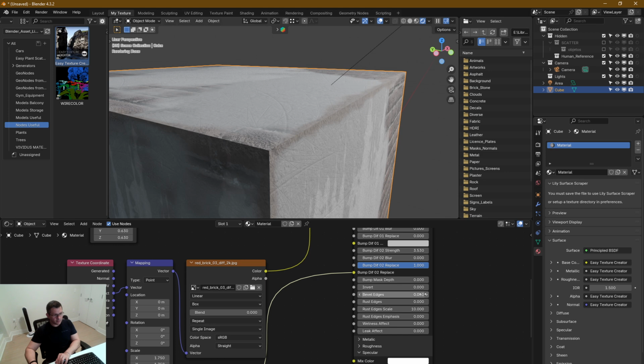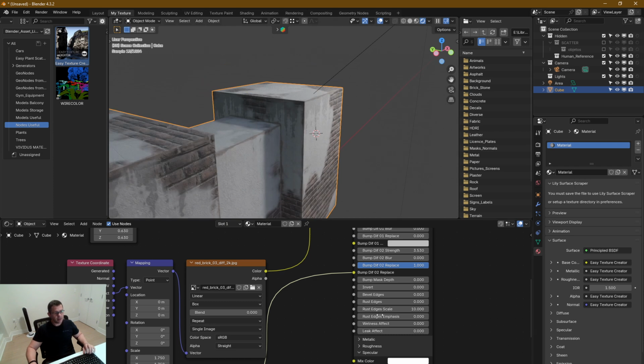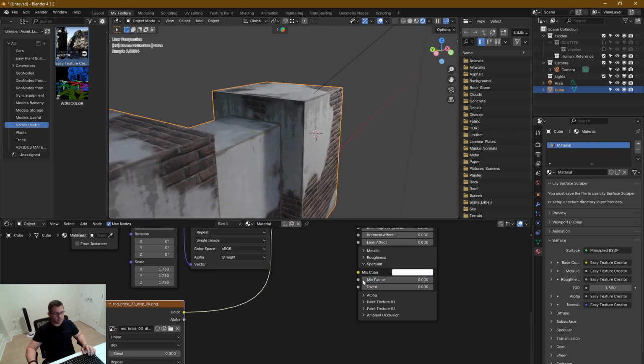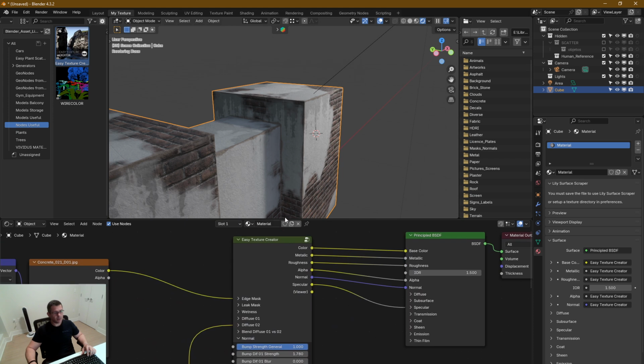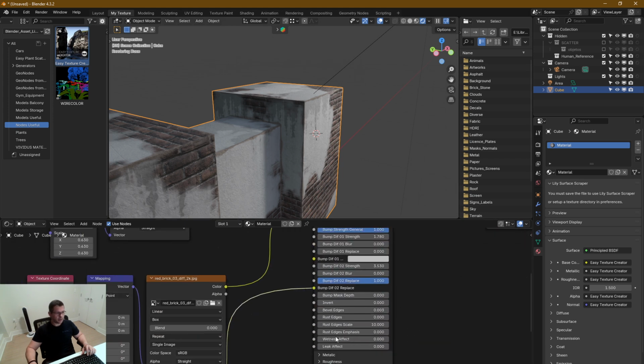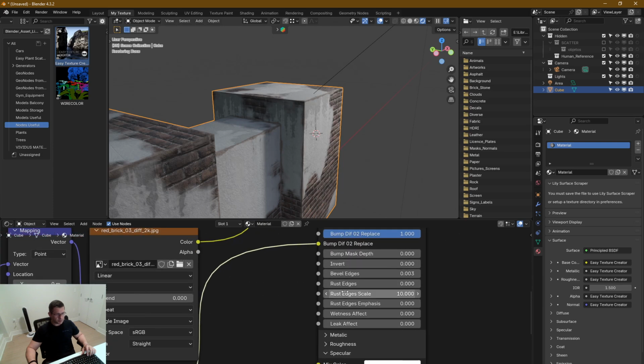It's very rough, and here we can put it at 3. You see, it looks like everything is blending more, so maybe that's what you want. Let's reduce the specular again. The specular is taking the whole texture as a specular, if that's what you want, putting the specular here. So you have these options.